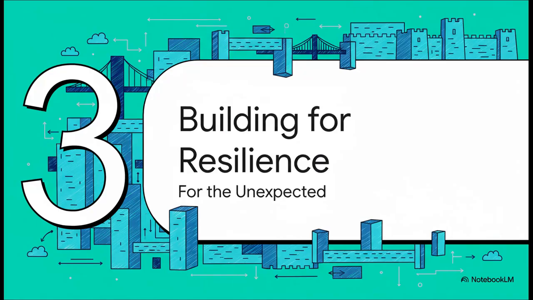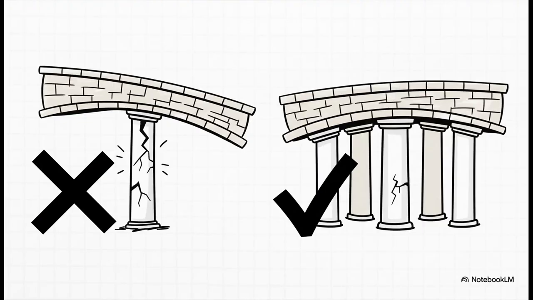A great city isn't just about how well connected it is. It's about how well it can handle a disaster, right? Whether it's a massive storm or a simple power outage, your digital campus has to stay online. So now, let's get into building for true resilience. And this is the absolute core principle. The goal is simple. No single point of failure, period. Think about it, a structure that relies on just one single pillar, it's going to crumble. Your goal is to build a redundant system so that if one piece fails, the whole thing keeps right on chugging. An outage needs to be a minor inconvenience, not a business-ending catastrophe.